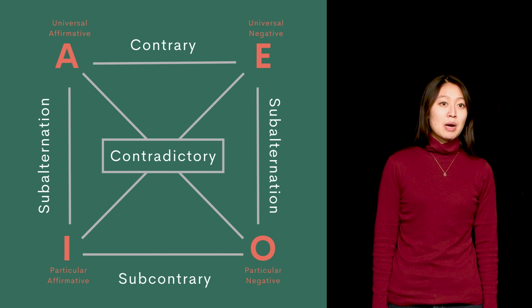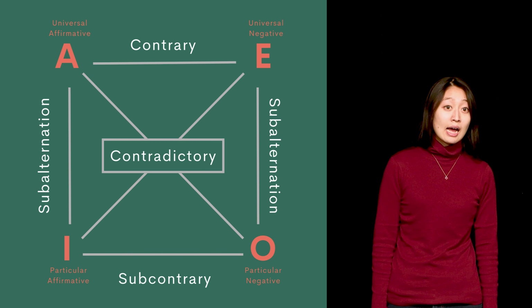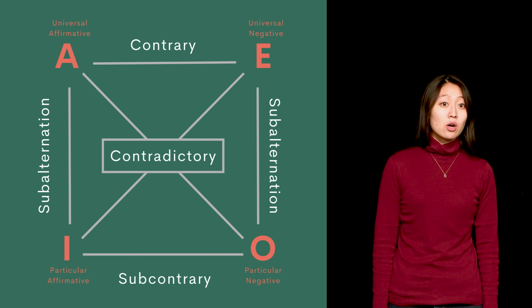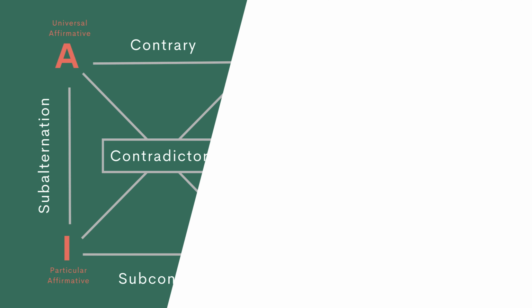These relations can get pretty hard to keep track of, but this is where the square of opposition, created in the Middle Ages but based on Aristotle's findings, comes in handy. This diagram allows us to take note of all the relations simultaneously. In the diagram, universal affirmative propositions are labeled with the letter A. Universal negative propositions are labeled with an E. Particular affirmative propositions are labeled with an I. Particular negative propositions are labeled with an O. These are all standard conventions. The different lines connecting these letters indicate the 4 types of relations listed above.